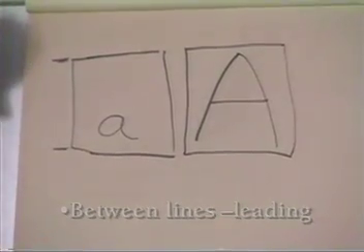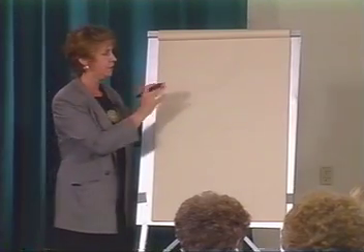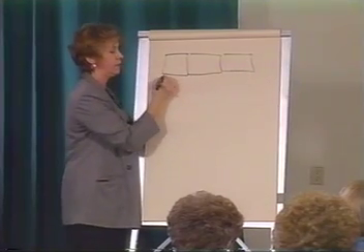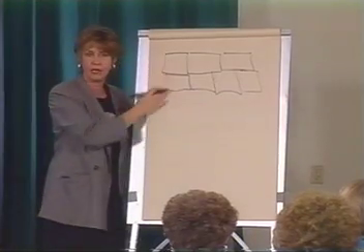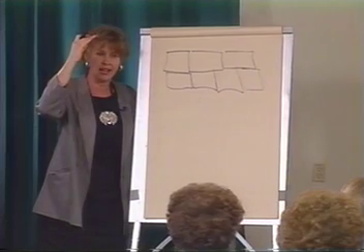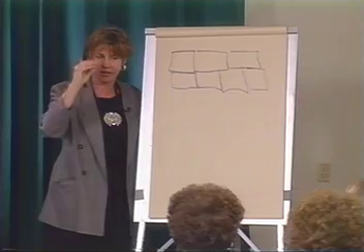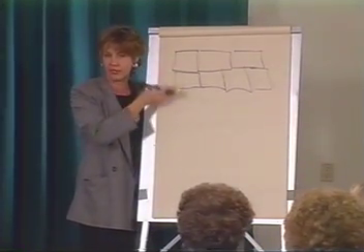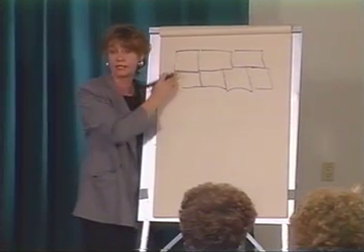Now this is very interesting because when Gutenberg, the first inventor of the printing press, first set type, he set a block of type, and then he put another one right underneath it. Any of you that have seen some of the early copies of early books know the lines look really close next to each other. It looks hard to read because the lines are jammed together, but that was how he started out, setting the blocks of type one on top of each other. The term used in typesetting is called set solid.